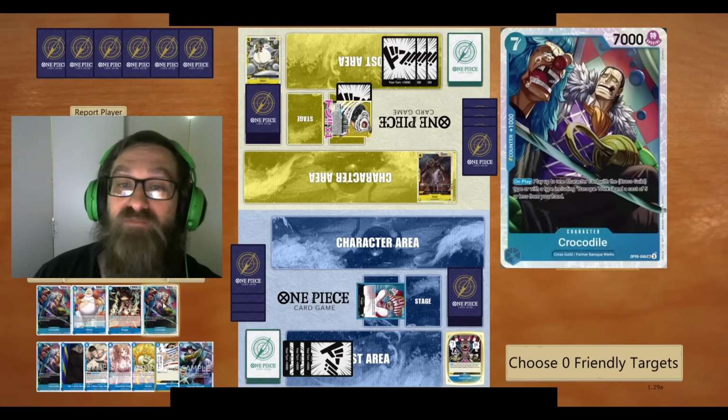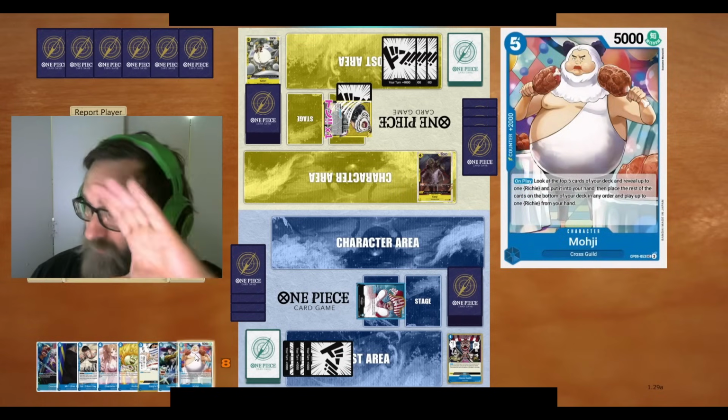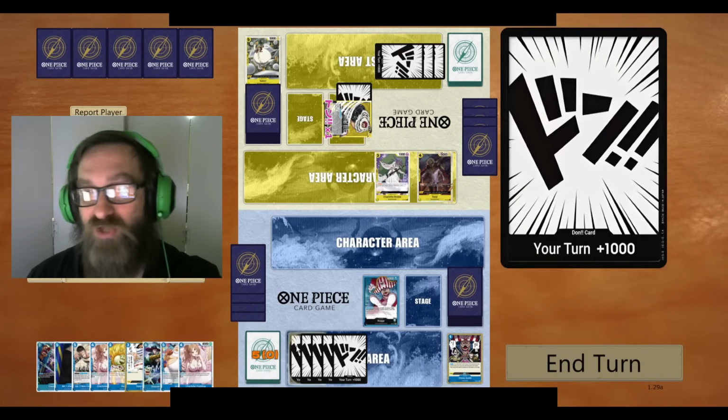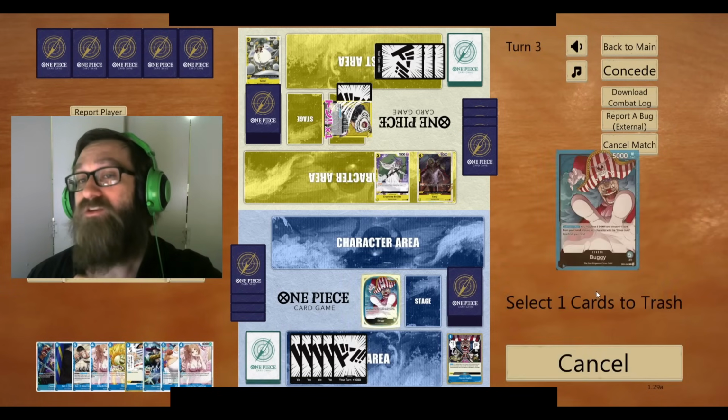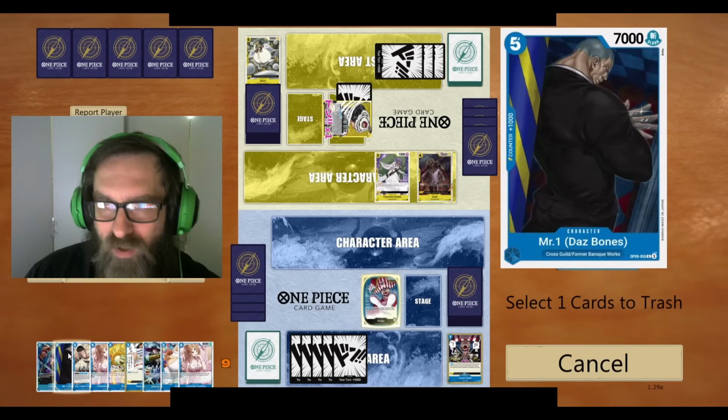So they're going to swing in for 7, and they set a card to the bottom of their deck, guys. I know you guys can't see because my face camera's blocking the chat, but they did put the card. They looked at their own life card and put it to the bottom. The Katakuri player did. Okay.